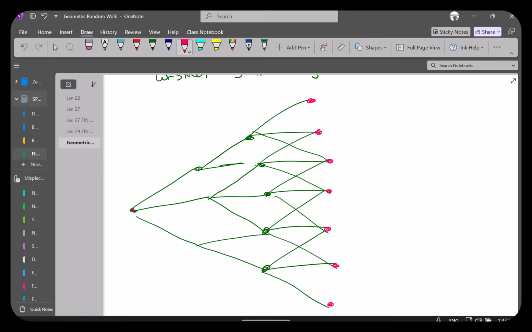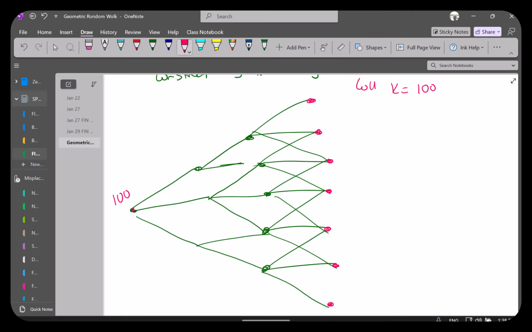Let's assume that price over here is $100. Suppose we're going to do a call option with a strike price of $100. Now, a call option gives the owner of the option the right to buy at that price, but not the obligation.